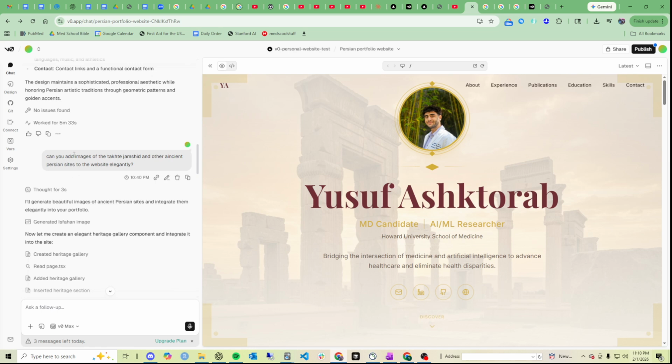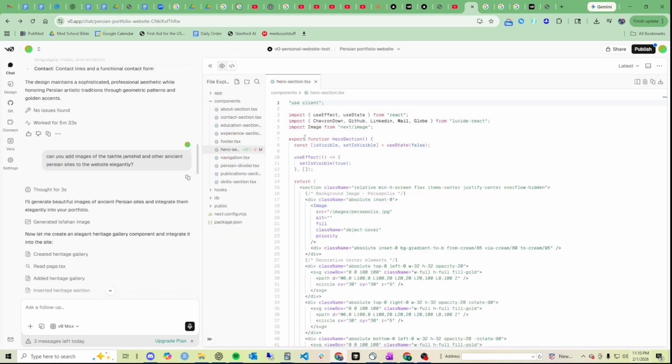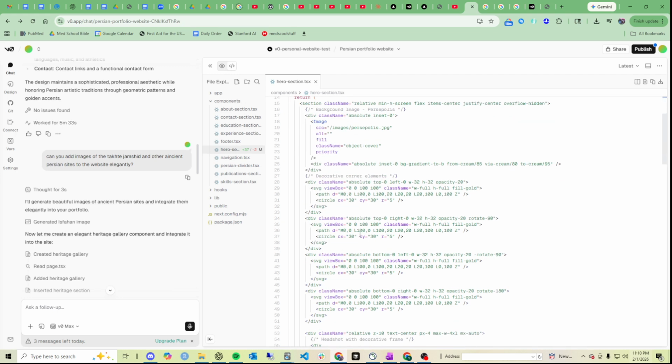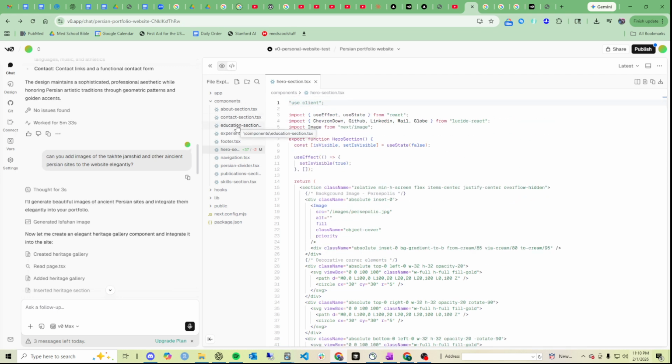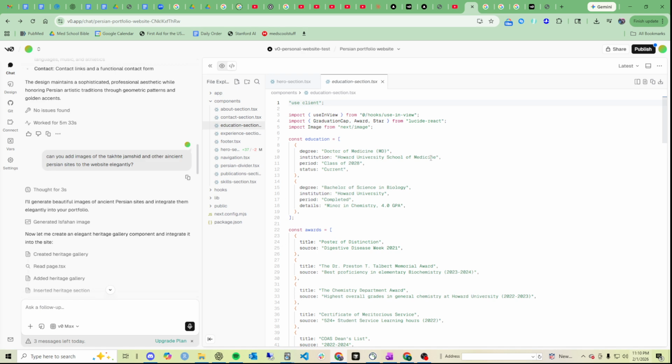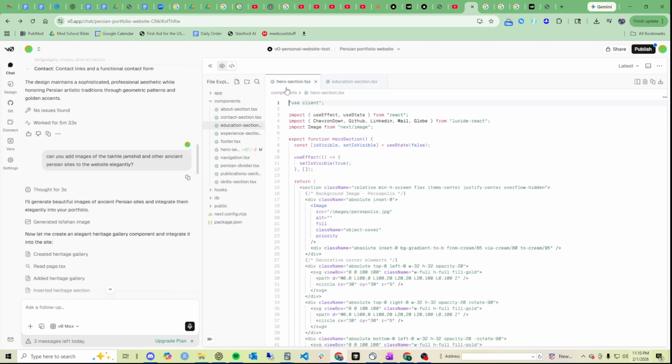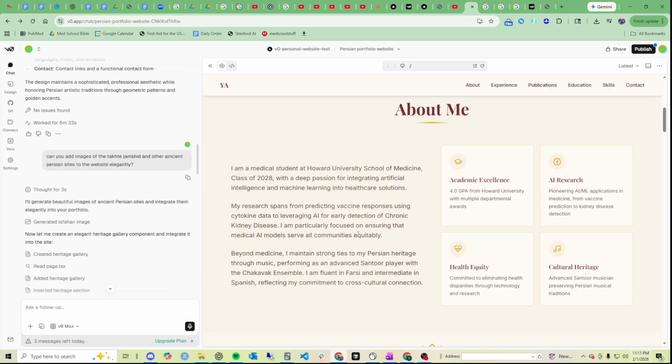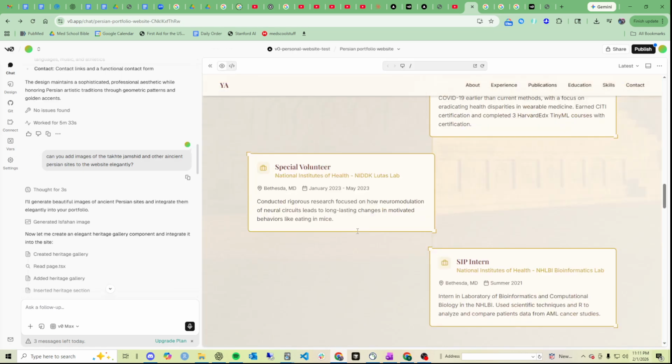And at this point, you can now do different things. You can give it feedback about what you want, etc. You might not even have to waste prompting if you can understand code a little bit, or even just be able to go like education section. You can actually change the text yourself here on the code side. But if you want, you can just text it. You can say, hey, I don't like what you wrote, education, change this, change that. And yeah, you basically tell it what you want. Be mindful about your prompts.